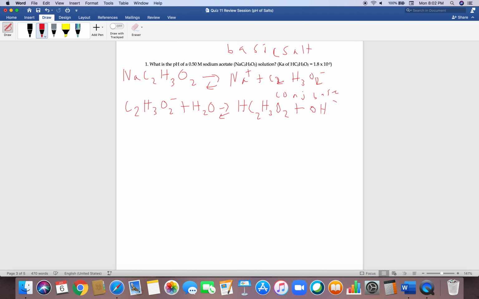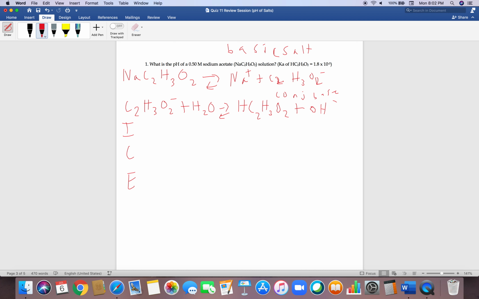So now, after we've solved the dilemma of what kind of salt this is, we can start our math. So that's what's different here. You've got to figure out what's contributing to the pH, and then you take it a step further, and then you can start your math. So I'm going to make my ICE table. I think you guys like the ICE table more than the IRE table, so I'll do the ICE table.